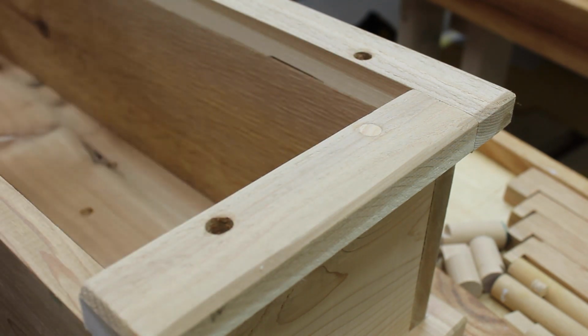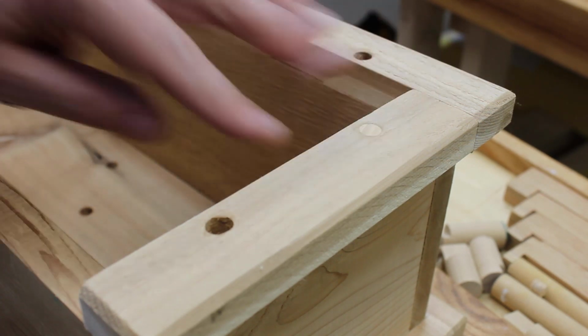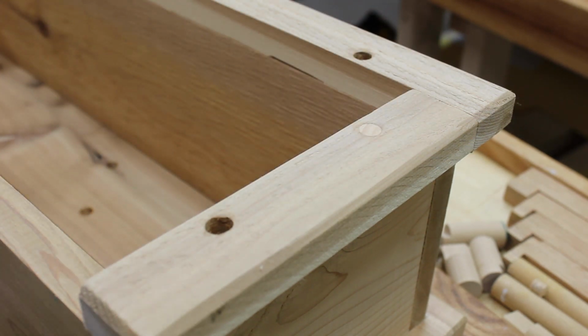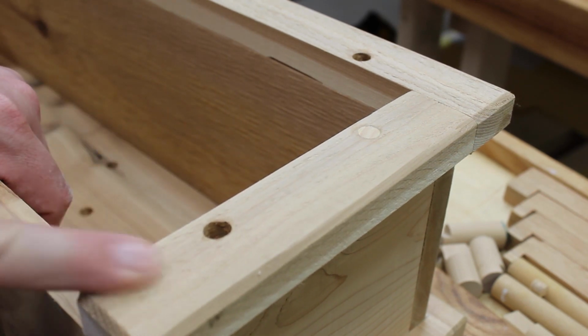But that's it. So we'll do that to the rest of these and make them all nice and flush, getting it ready to paint. Before we start painting though, let's build the corbels first.